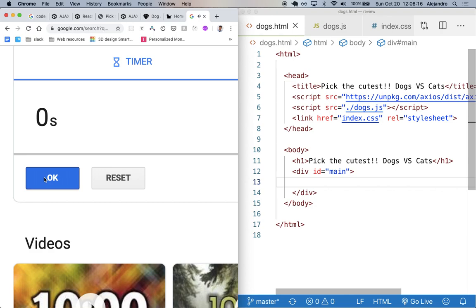Cool. So once you inspect your HTML after getting the two images, you should have something like this: one for the dog and another one for the cat, right? Which is basically the HTML expressing something like this. This div inside has an image and a button, right? So what were some of the approaches you took for doing that?